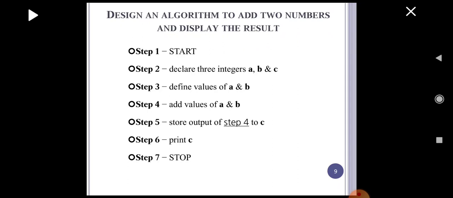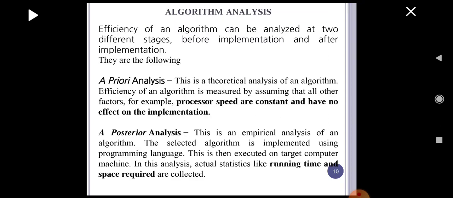Step 2 will be declaring 3 numbers A, B and C, and step 3 define values for A and B so that we can add them. Adding the values of A and B is carried out in step 4, and in step 5 we are going to store the value obtained in step 4 into the variable C, and finally we are going to print the C value, and finally we'll stop the execution. This is the simplest algorithm for adding two values and printing it.